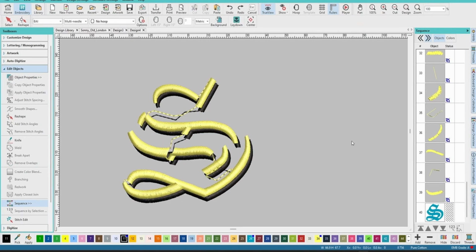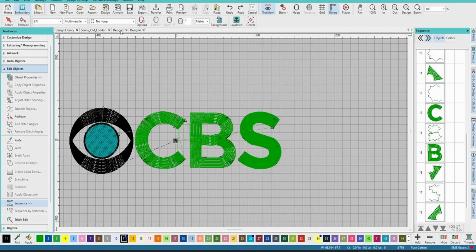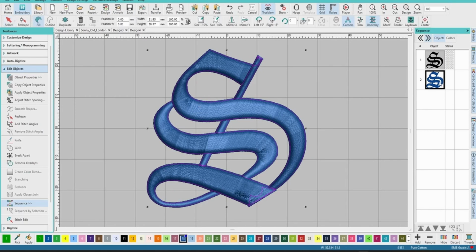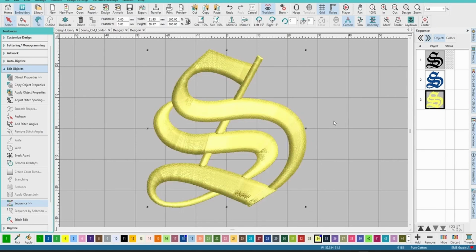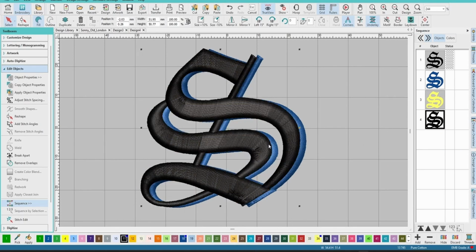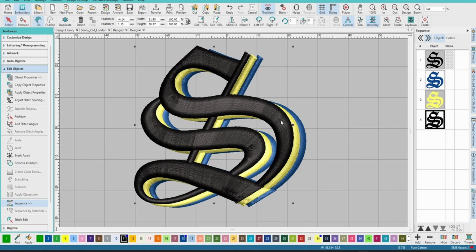So all I did, well, hold on, let me go to this one first again, kind of radical here. Okay, so all I did here was I duplicated, I changed the color, and then I just dragged it up here to give it a shadow. Then I duplicated again, changed the color, and dragged it up again, and then you can see that I have three copies here.